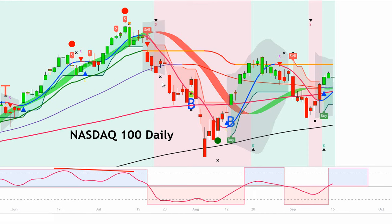When we had it show up over here, we had the drop. We had the drop here. So it led to this drop right here. We had the shaded area over here, and it led to the advance. May not be done yet. Still working on it, but when it does finish, again, it's saying, hey, something big is going to happen. A directional move is going to happen. Seeing momentum go back into the positive region with NASDAQ here in the daily time frame.